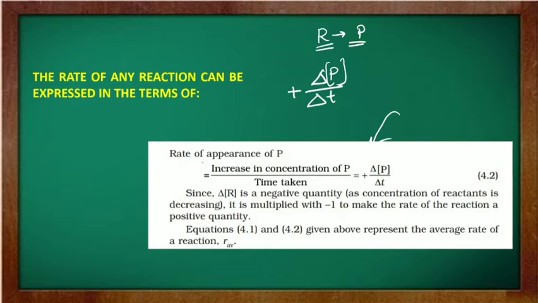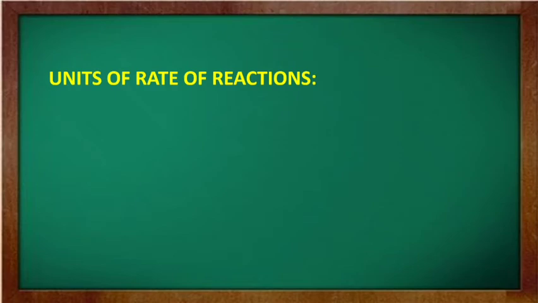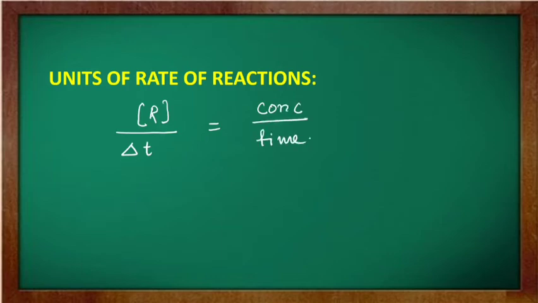Now the next thing is that just keep in your mind that rate is defined as change in the concentration by change in the time. तो units क्या होंगे in rate of reactions के, देखो ऊपर हम क्या लिख रहे थे, concentration. Suppose ऊपर हम लिख रहे हैं concentration of product या reactant, suppose तो R लिख लेते हैं by change in the time. तो in short अगर हम बात करें, ऊपर हमारा concentration है और नीचे हमारा time. It is our time meaning delta T is time, so concentration will be time. So the unit of any rate of reaction is expressed as concentration per time.